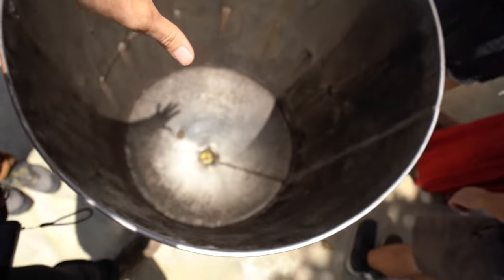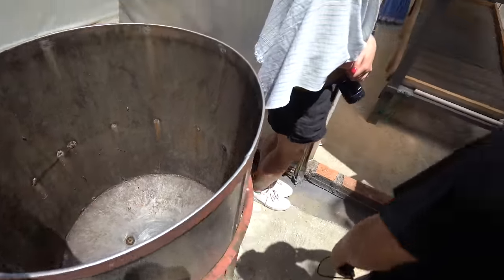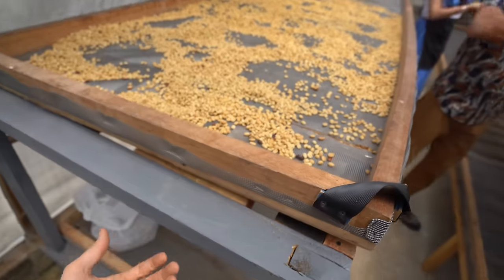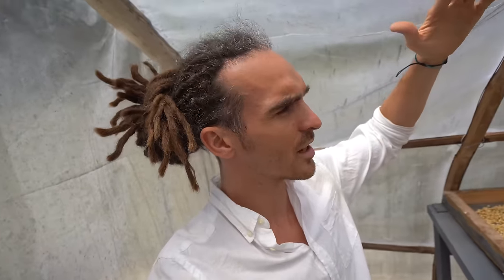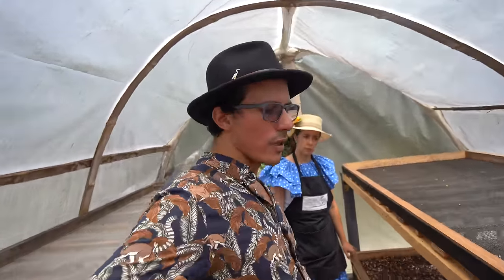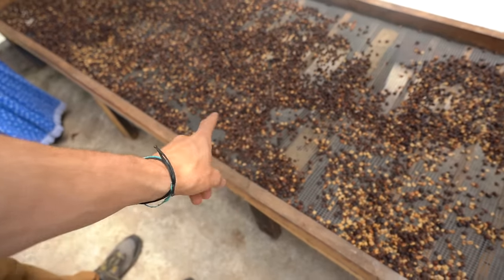We're now directly above the room we were just in. This is where they drop the cherries from the coffee plant, which then get depulped and deshelled. This little greenhouse on the roof is where they sun-dry the coffee beans — they lay them out here and hot air comes from underneath. It's like a greenhouse in here, it's hot. What can they do with the defective ones? They still go to commercial brands — this is where Starbucks gets their coffee — this is the defective coffee.